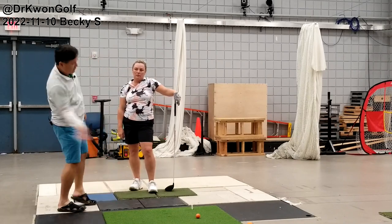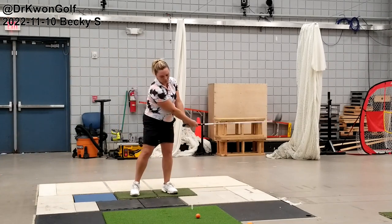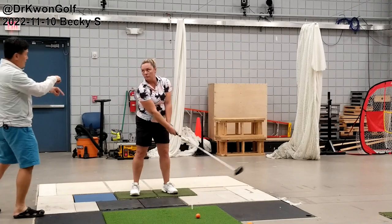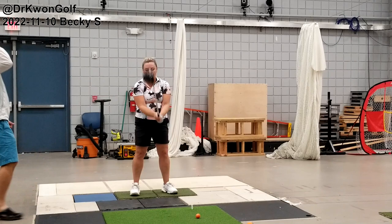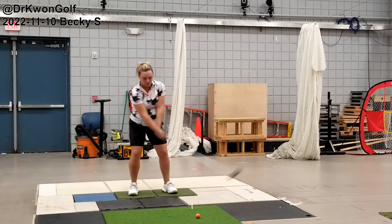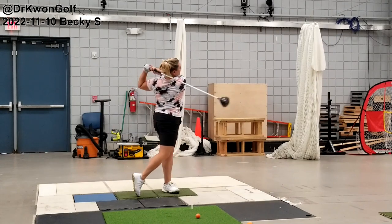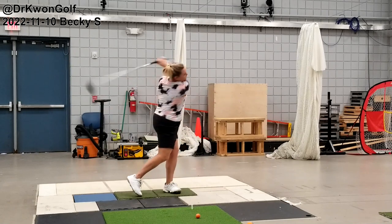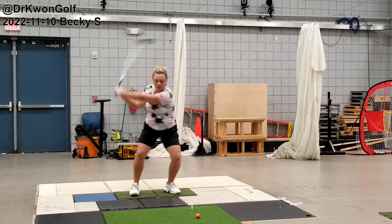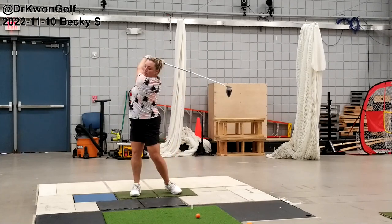By using the body, and then let it go. Body turn, and then throw. So body turn is always the first. So in order to use a good body turn, you have to have a good wind up, and from the wind up, try to turn the body first instead of the arm motion. And then remember the accent, up motion, up, up, up.